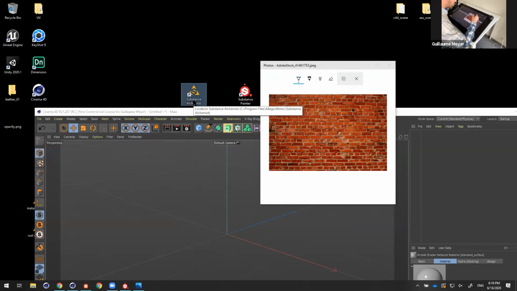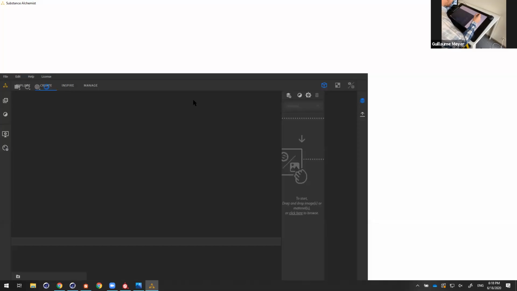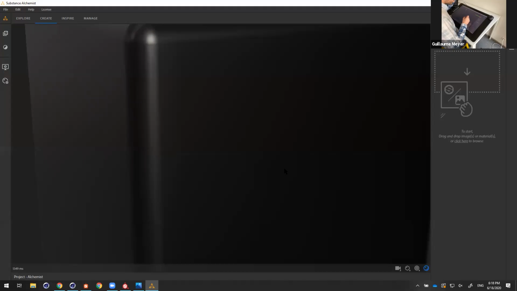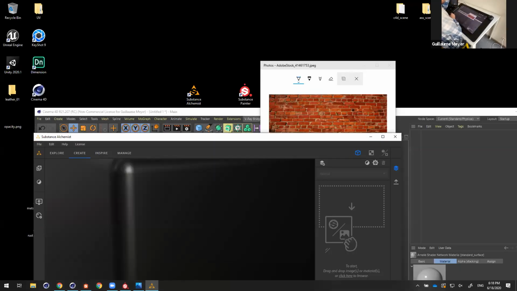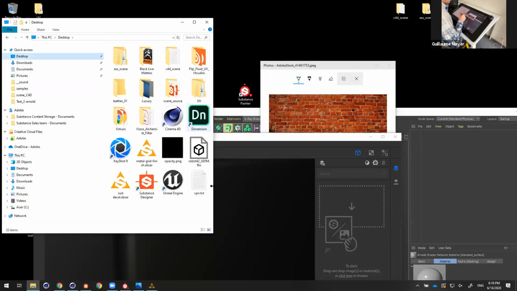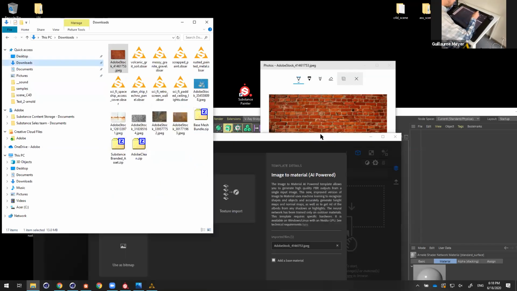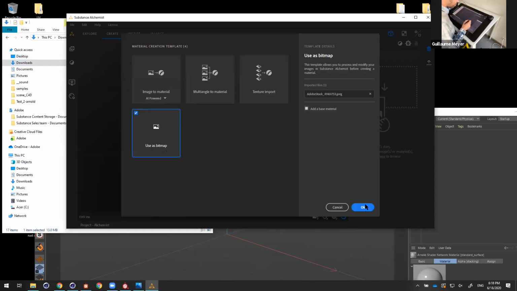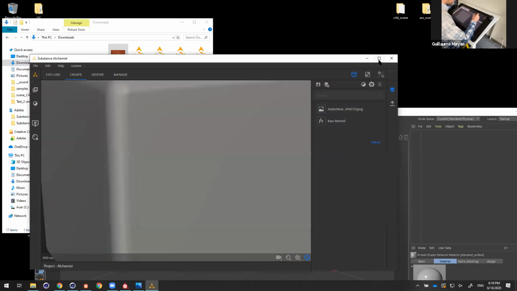Just drag and drop it, transform it with the transform node, and then use the AI powered tool. I don't want to use directly the image to material. I just want to use it as a bitmap like that. Then I can transform it here.